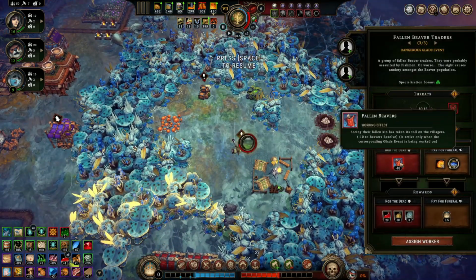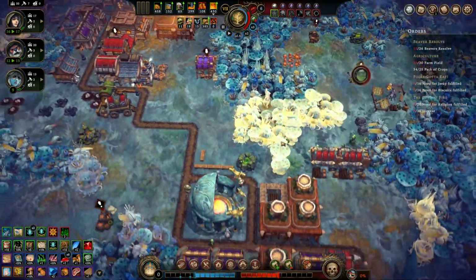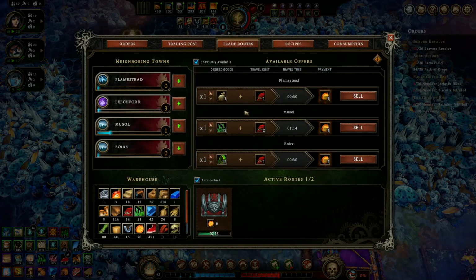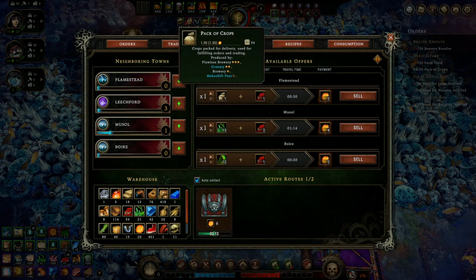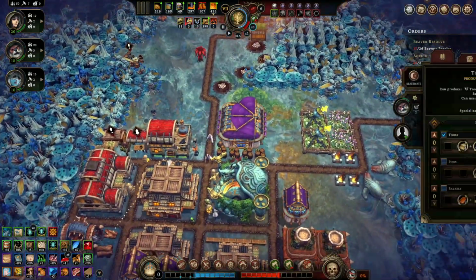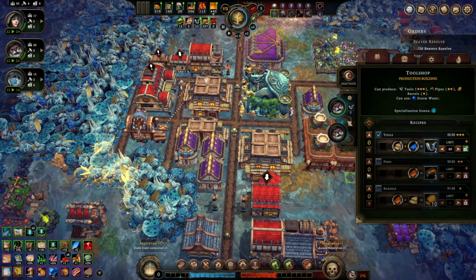What about this? Oh, well, we're gonna find some oil soon, so that's fine. We need to get another trade going. Oh, that's pretty good. One for one. It's kind of okay. Yeah, get that going. Okay, so you double plank production. That's good. Yeah, let's get another one in there.